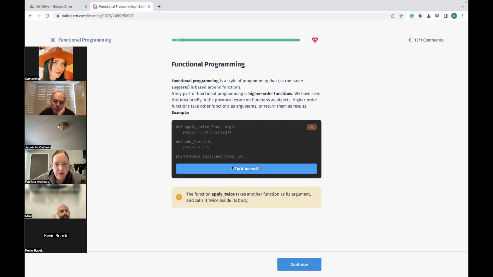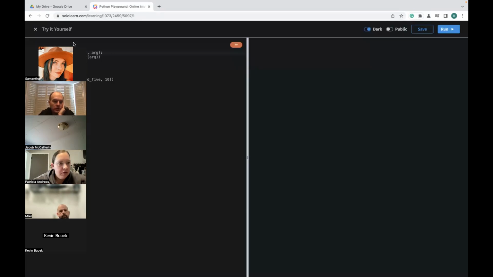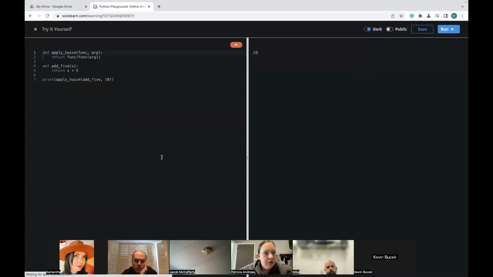Oof. So basically, you can use other functions in your function. With this one, apply twice, we know we're going to be passing in a function and an argument, and then we're going to use that function and the argument, take the result of that, and do the function again, right?